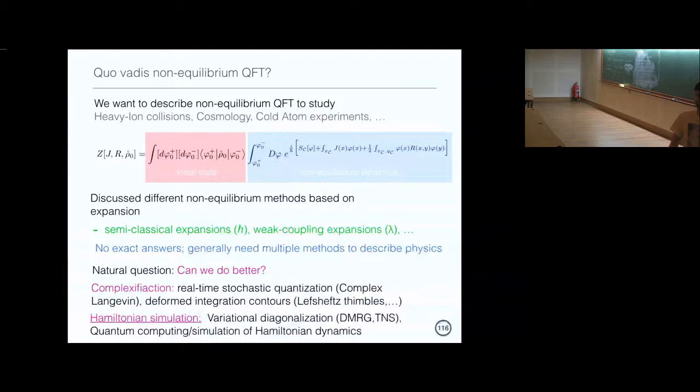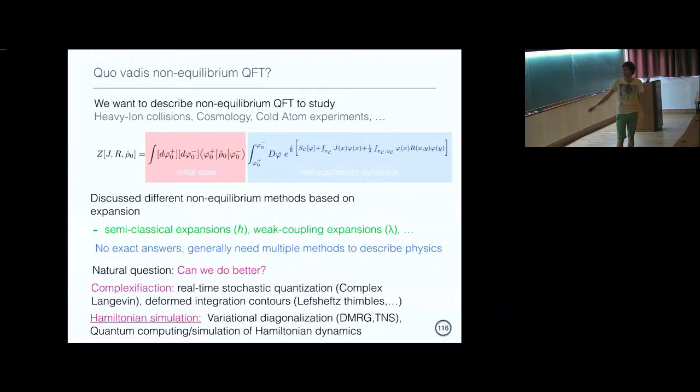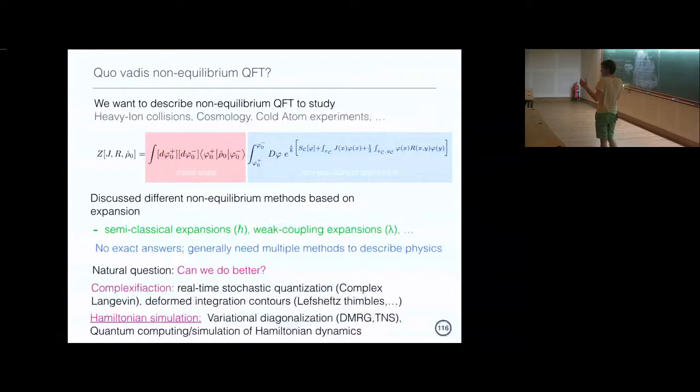And there are very interesting techniques developed mainly in condensed matter physics, which come under the name of density matrix renormalization group or tensor network states, which actually try to achieve exactly that. So they are essentially variational diagonalization techniques for Hamiltonian evolution. Basically, what they say is, well, I have, say, 1,000 states I can simulate, right? Let's take the best ones to describe the physics I'm after. So there are methods working in this direction. I'm not going to say more about this, but I can give you references if you want me to.